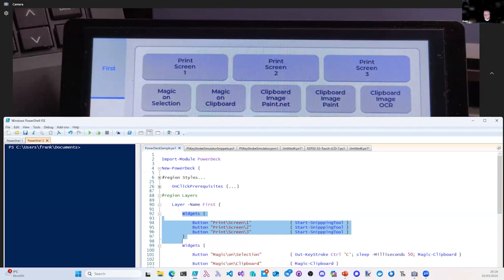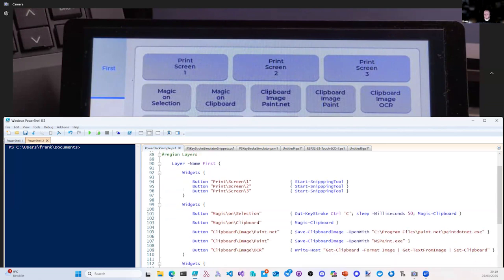So I defined a row of widgets, and each row consists of buttons in my configuration here. The buttons are called unnamed print screen 1, 2, and 3. And as of now, they all start the snipping tool. What I want to do is a screenshot for screen 1, 2, and 3. It's a future implementation, this doesn't work right now, but all buttons start the snipping tool.